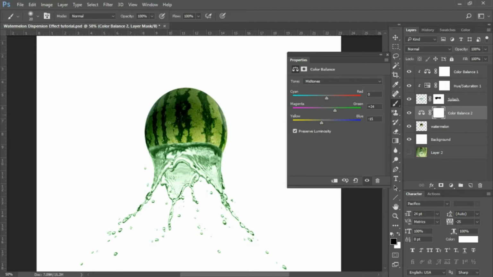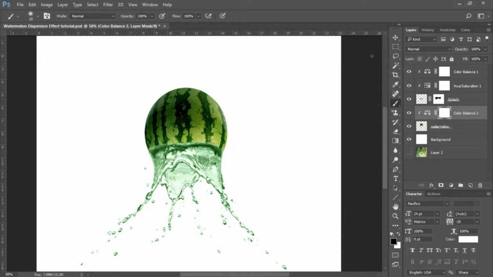We're also going to get rid of the shadow that the watermelon has here, but we'll work on that a bit later. I think that looks pretty good for now. We'll X out of that. And again, you want to clip it to the bottom layer here, so you just press this icon and it clips to the watermelon layer. Now we have a bit of a color match here. That looks a bit more natural. So we'll X out of there.